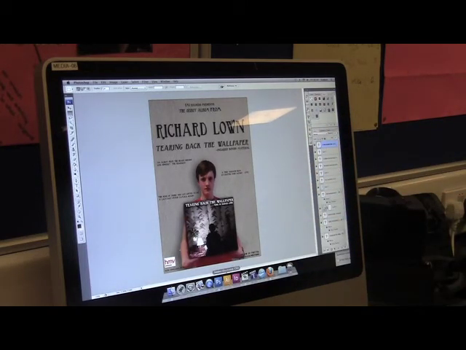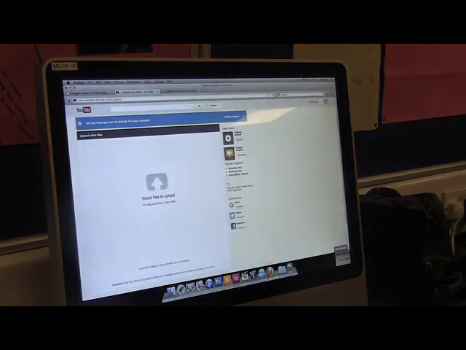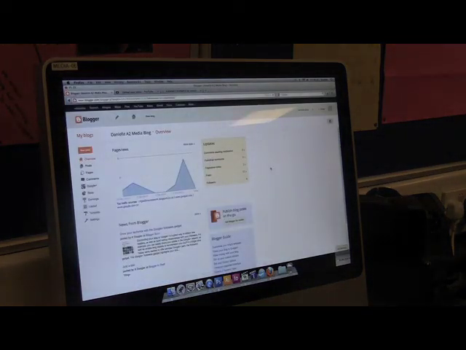These were then uploaded onto Blogger, which is where we used to contain all of our research and planning, all of our progress, and it was helpful for us because it allowed us to go back and edit things that we'd already published. It keeps all of our research and planning all in one place so we can find it easily.